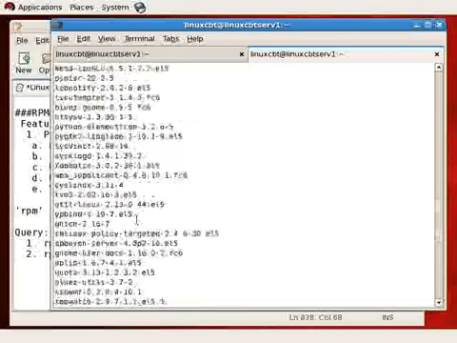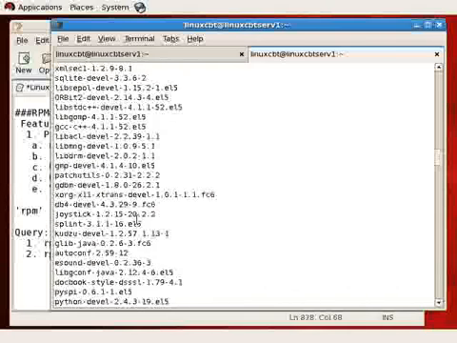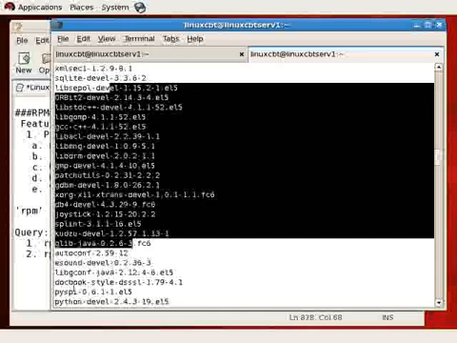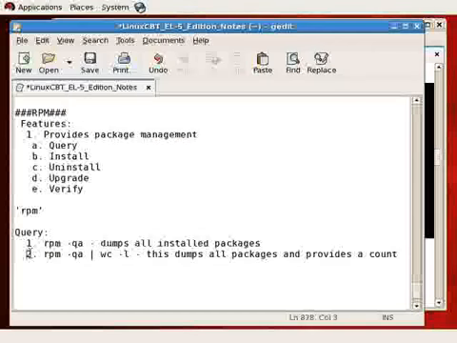From A to Z, the packages are dumped to the screen, and they cover everything from the X Windows environment, which includes GNOME, Xorg, and other programs to handle mouse, keyboard, and other interactions, such as to interface with your joystick, your audio card, and so on and so forth, to mingetty, which provides shell access via the different consoles, the different TTYs, to all of the programs that you use on your Red Hat Enterprise system. So this dumps and gives you a sense. You can pipe the output to sort so it's presented nicely, but we know that in this case there are over 920 packages installed. So query all gives you a sense.